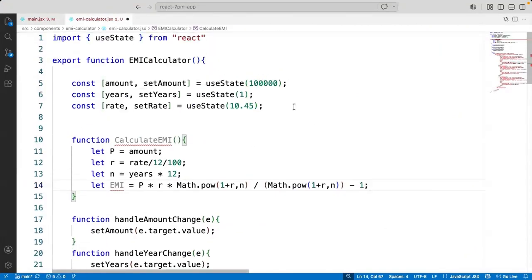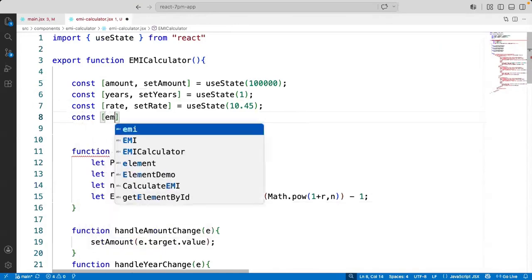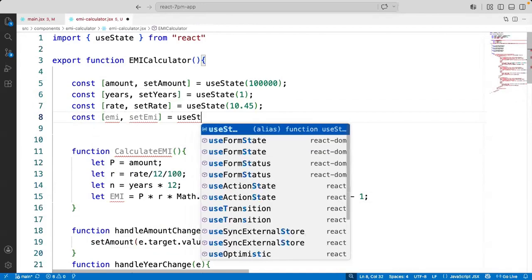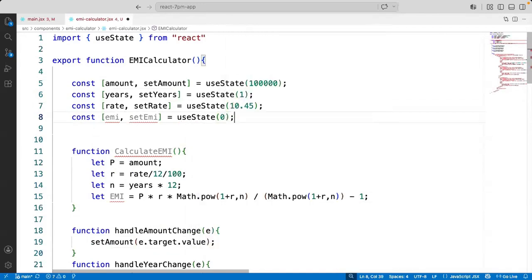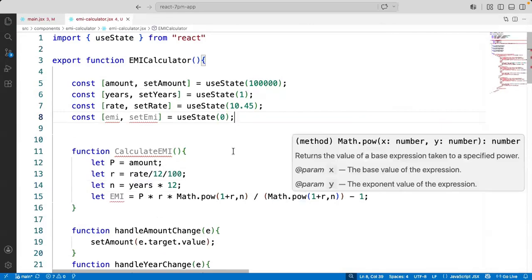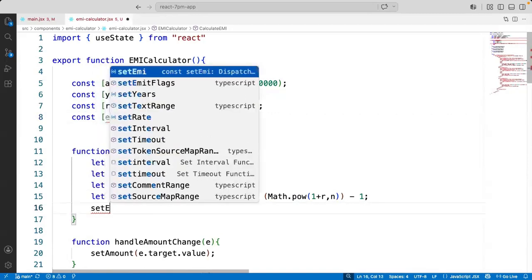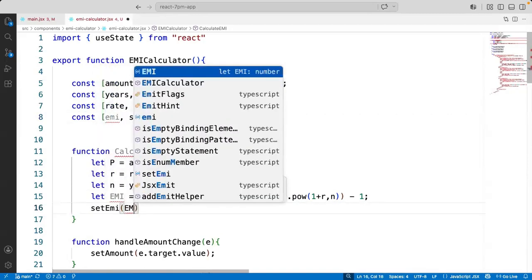And what we will do is we will put a constant EMI, set EMI, using useState. EMI is currently empty. So we will just put the value of EMI. After this, set EMI, whatever EMI you calculated.